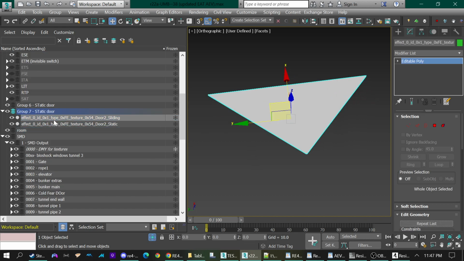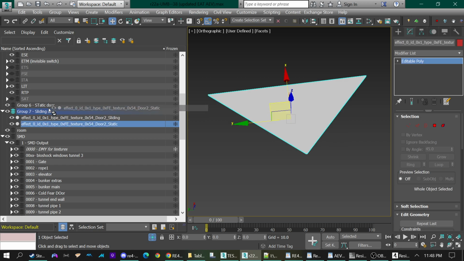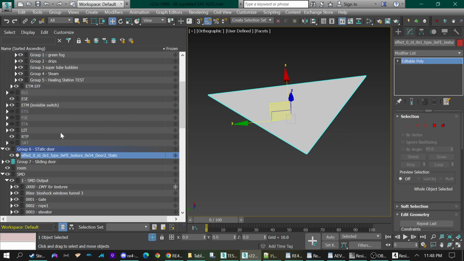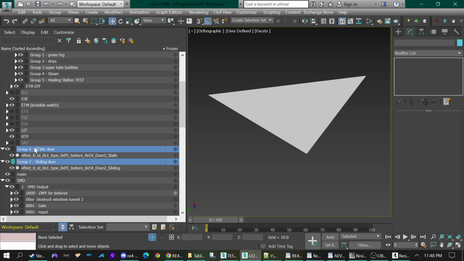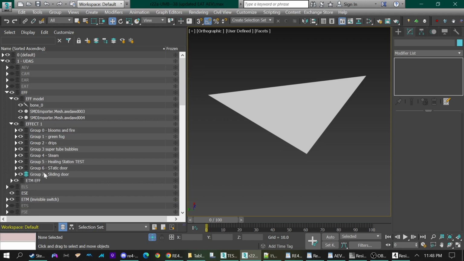Oops, I called the second one static, but it actually needs to be sliding. And my typing is horrendous. Please forgive me. Okay, so there we have those two effects in separated folders.